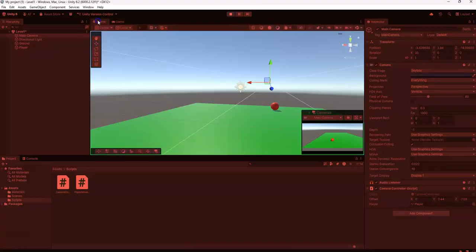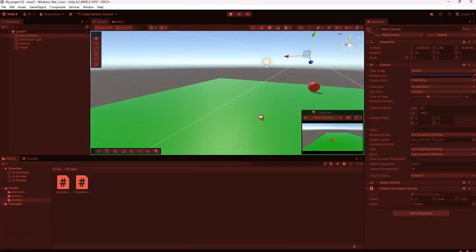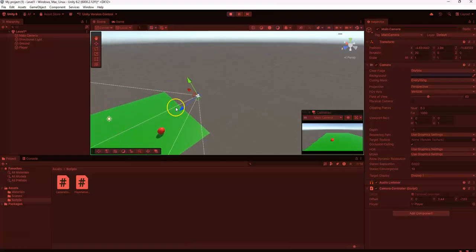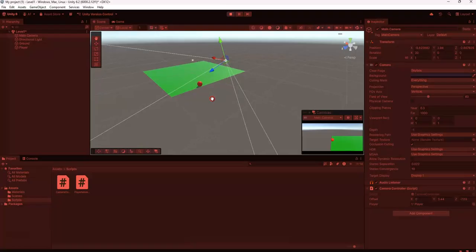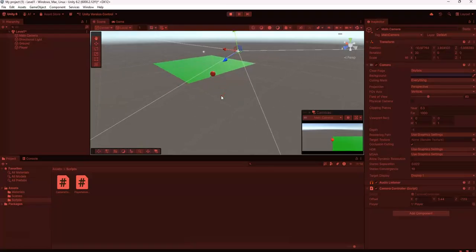If we click on the scene, you can see there that the ball, so we're still in play mode, the ball and the camera are moving at the same time. And so there's the same distance apart, the same relative positions, but obviously as the ball moves, the camera moves too. Now the question is, what happens when the ball comes off the edge? Everybody's waiting with bated breath. Look at this, it's getting closer and closer. Well, what do you think is going to happen? Well, the ball will fall and the camera will follow it.